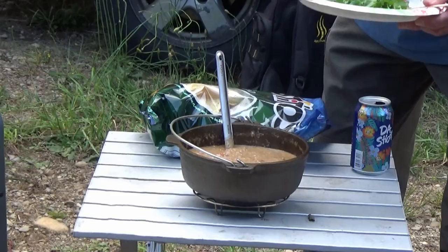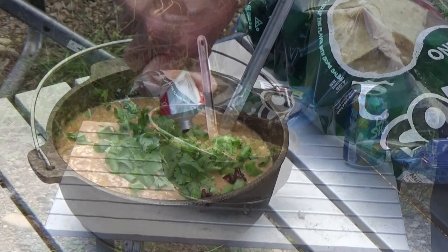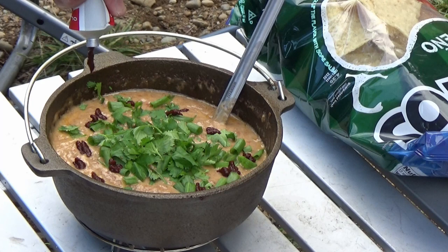Go ahead. Green onions. A little cilantro. A little chipotle paste for garnish about the outside edges. That's way too pretty for us. We're going to have to call some women up here.